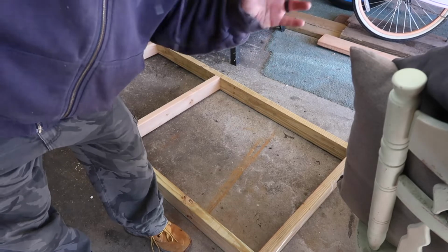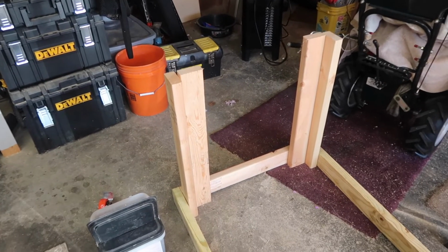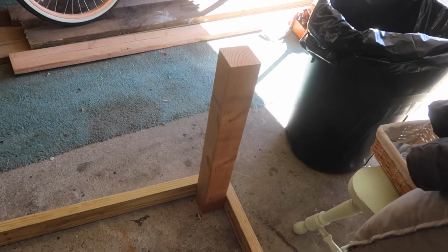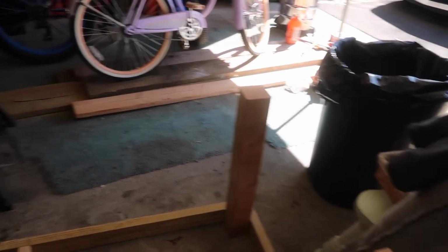I'll go ahead and make the legs for the four corners, and then the braces for the center part. And I'll show you how that's done. Okay, so I cut 28-inch 2x4s, two for each corner, and I had one 4x4, so I used that for one of the corners so I can save a 2x4 since I'm trying not to buy any wood. I'll just put it in the back so nobody sees it, or, I mean, it doesn't matter. It's probably stronger than the two 2x4s anyway.